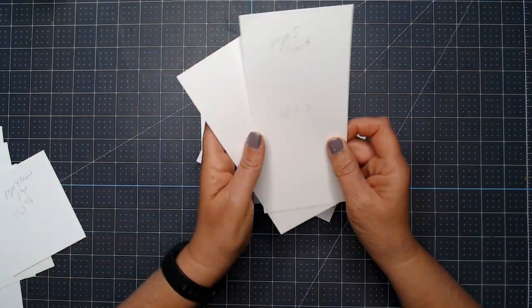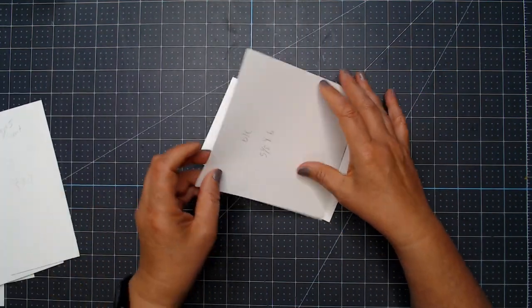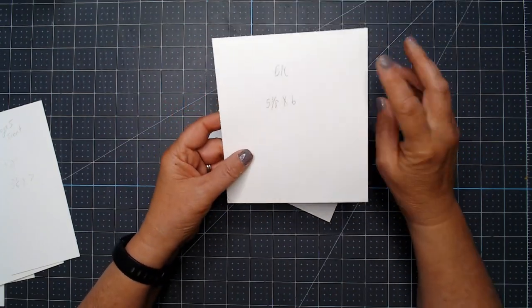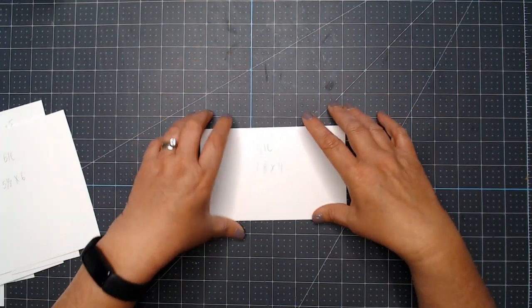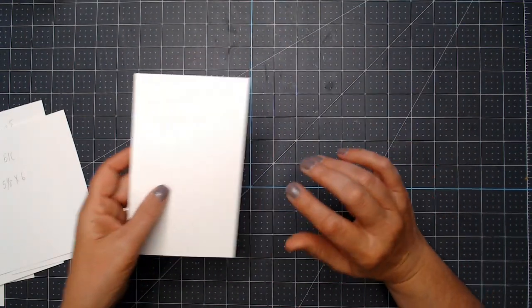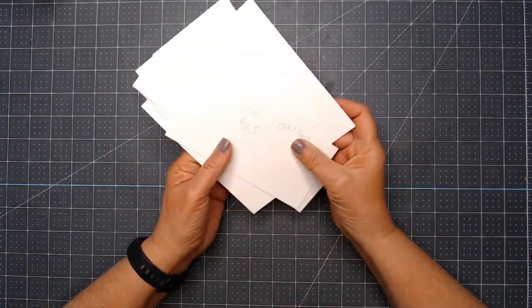We're going to have corresponding flaps. Then the back inside cover, you'll need a piece 5.375 by 6. This is going to be a top flap. And back inside cover, for the bottom pocket, you'll need 6.375 by 4. So if that went too fast for you, just rewind it and record it, write it down, and then cut them. And then we'll get started with page one front.